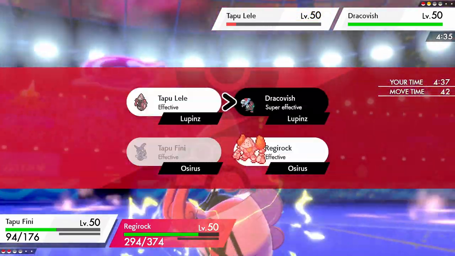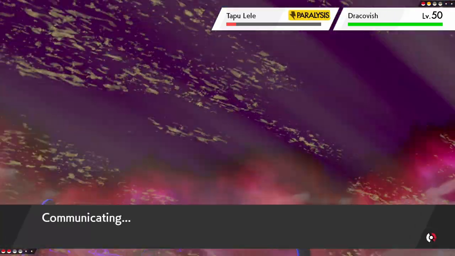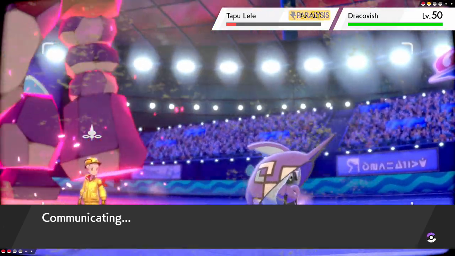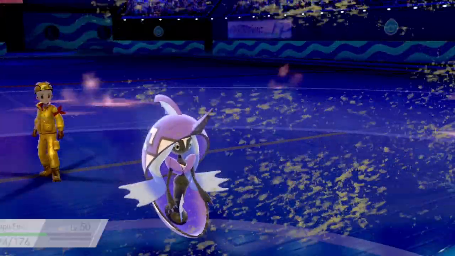Either one will be able to take down this Dracovish from this point, and they can only really attack one or the other with Dracovish, and I don't think the Fissious Wren would be able to get the Regirock from this range. They do target into the Tapu Fini, unfortunately, so we do lose it there.